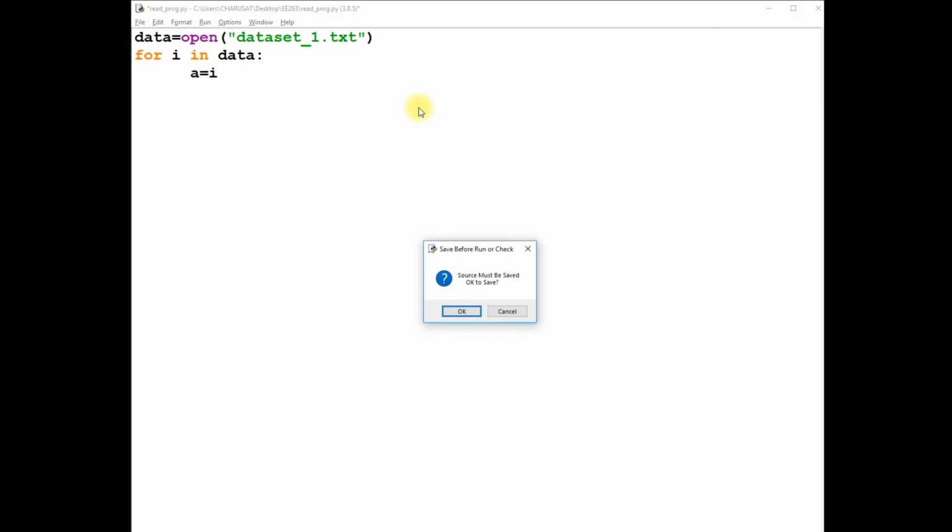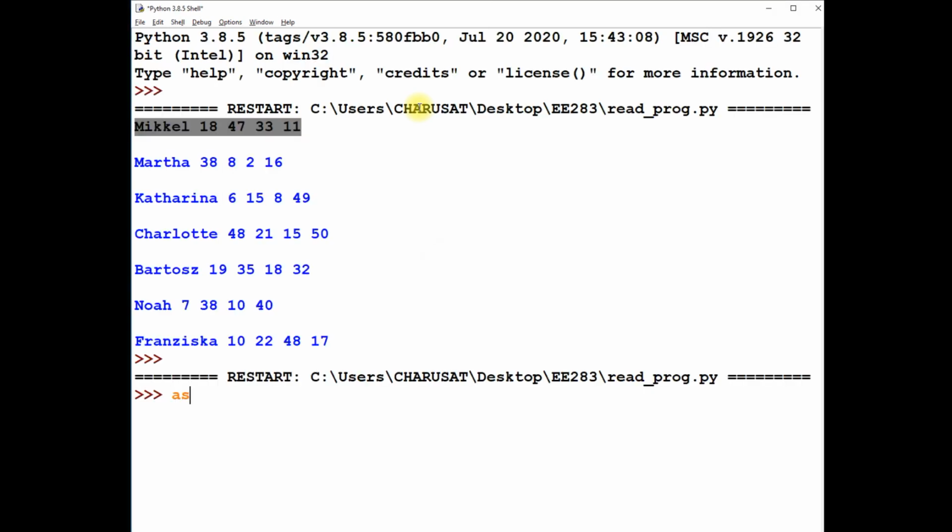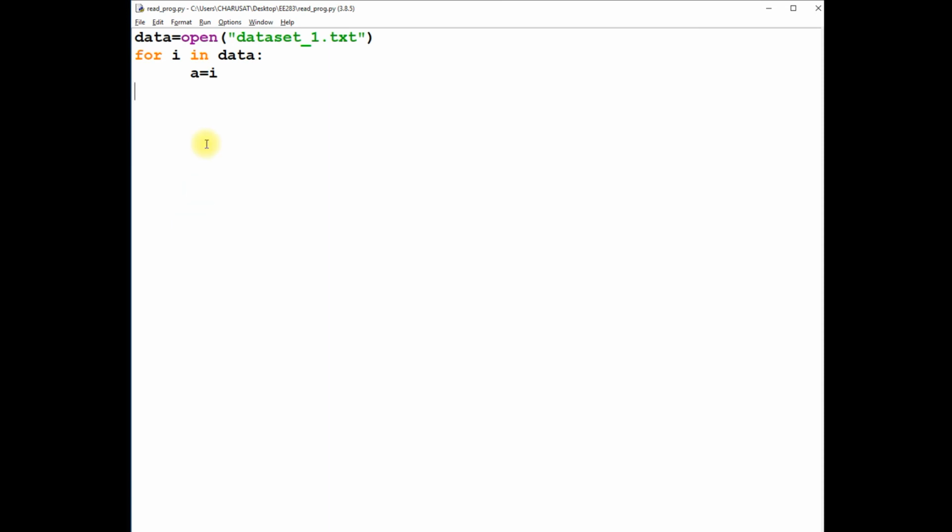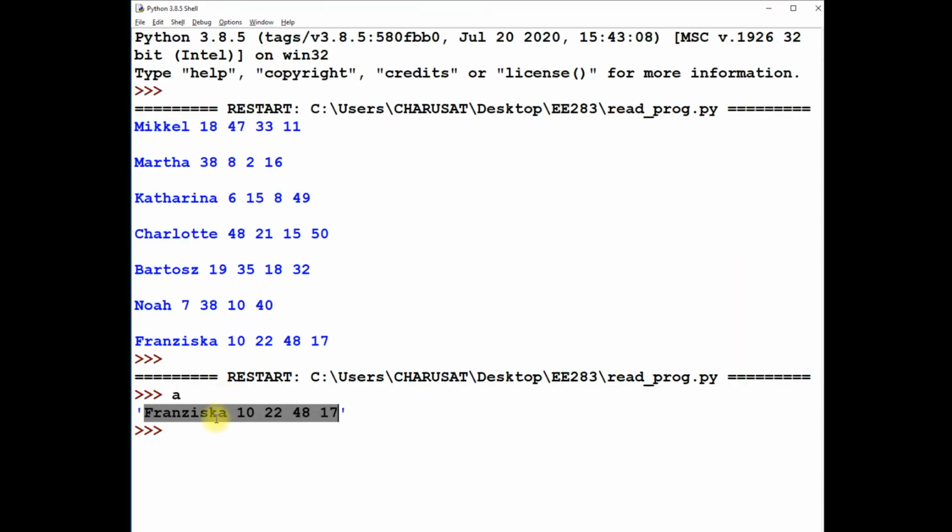I'm going to run this, and then print the value of a. Now if you see, the value of a is Francisca 10, 22, 48 and 17. That means this whole line is considered as a single string. So whenever you run this loop, it will give you one single string; each line is considered as one single string.